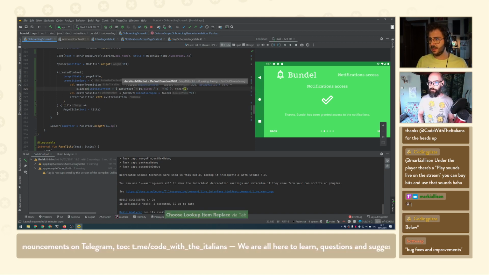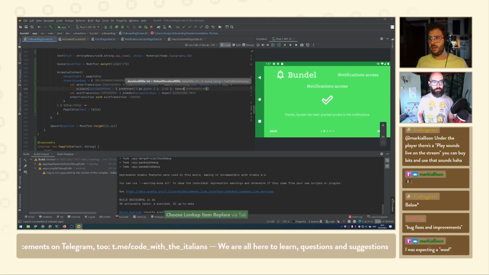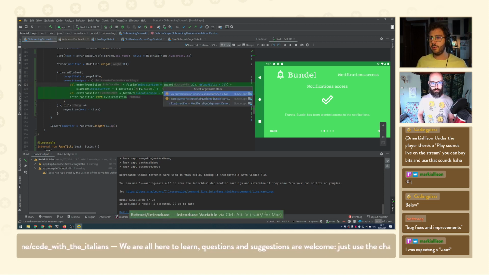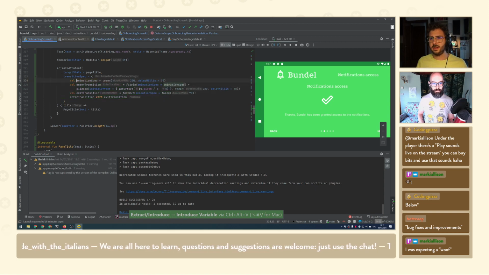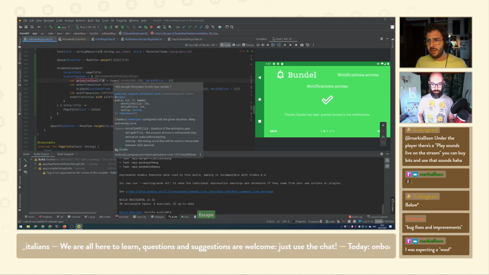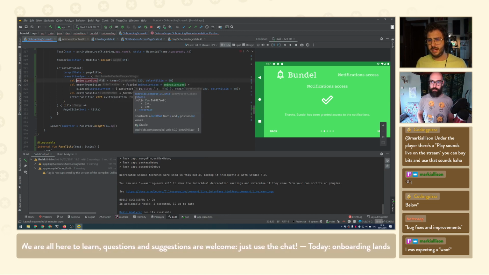Tween, yes. And well, same as this one. And to be fair, this could be a variable, so I'm gonna extract it as that.